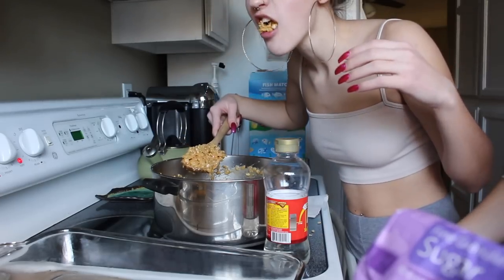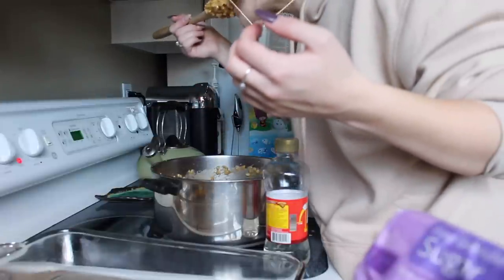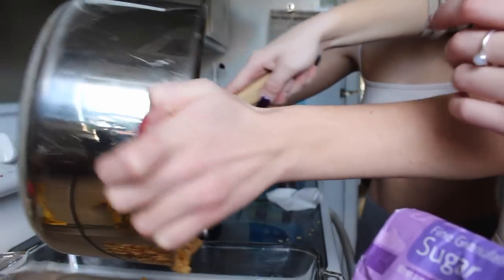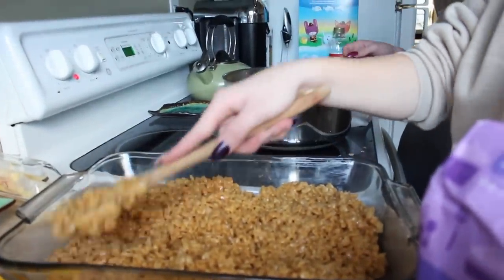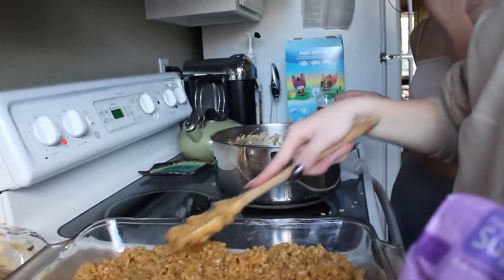I want some munches. Yeah. I'm really excited. Me too. I'm just gonna flatten this. It's pretty warm now, so I'm just gonna let it sit, but kind of flatten it a bit.